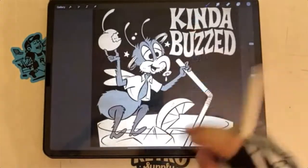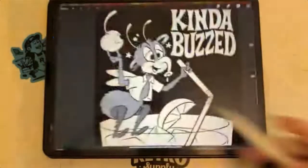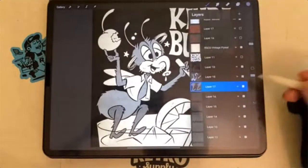I like the way that the bees, oh no, I went away from it. But they have that like peach face right there. It's so funny. I think I'm gonna do that.